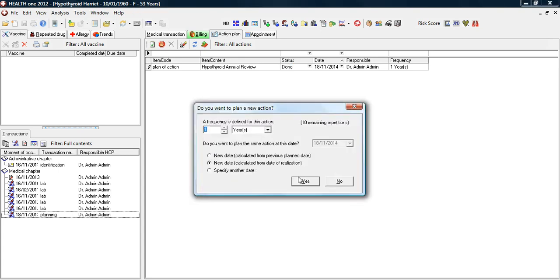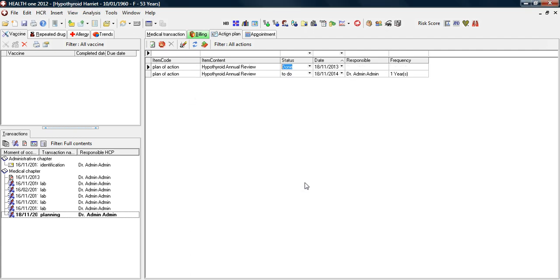Say OK, and it will then ask me if I want to repeat this a year from today or a year from the previous planned date. So it should be a year from today usually. And I say yes, and it will create another action plan for her in a year's time.